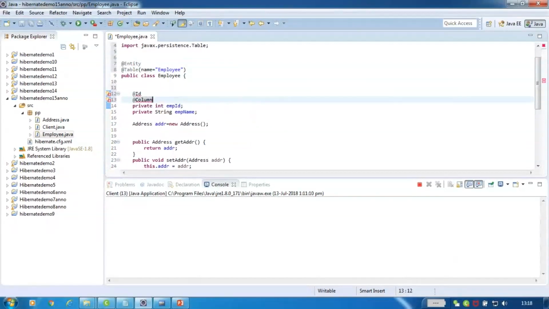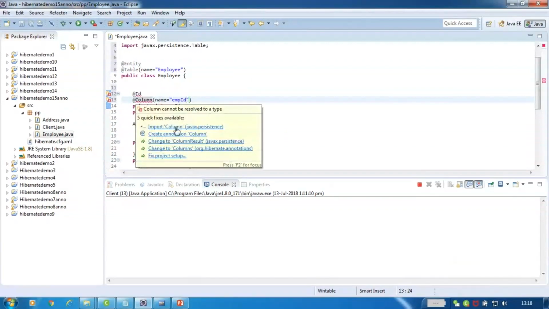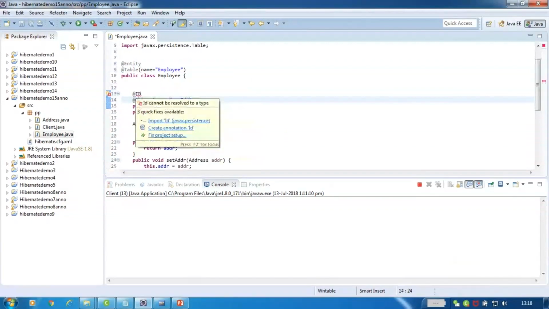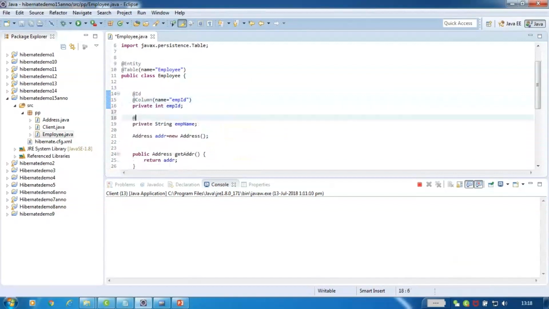You can write that, but then @Column, name equal to empname. So annotation implementation is done for the employee table, right?